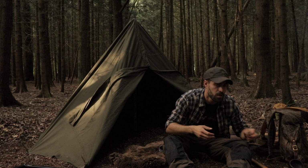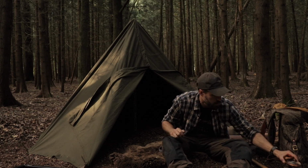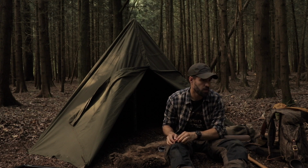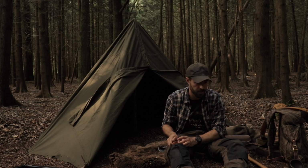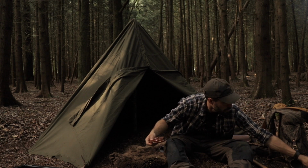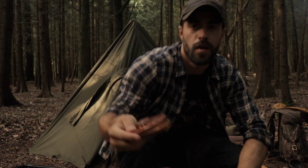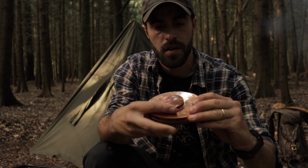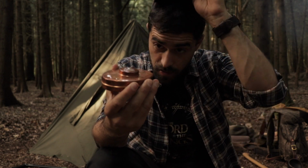So, fire lighting wise, I'll just show you quickly for some of you, because some of you may not have seen this before, what I was using. Apologies to the guys that have, I'll only do it briefly. So, I said it was traditional gear, this trip, mostly. So here I've got a Hudson Bay Company kind of tinder box.